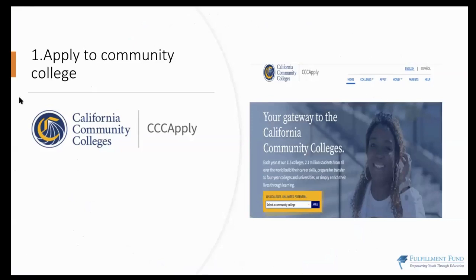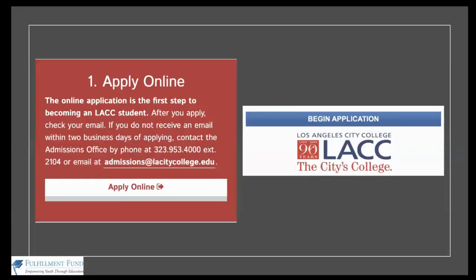So you would not have to do the initial community college application, but you would have to apply for the fall. Once you have completed the community college application, depending on what school you decide that you would like to apply to, then you would go on their website and begin the application.